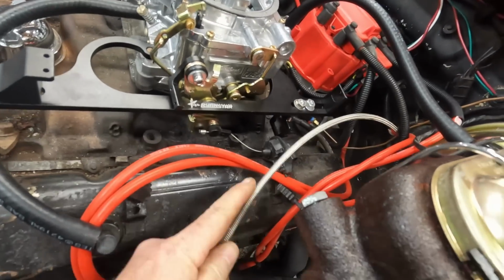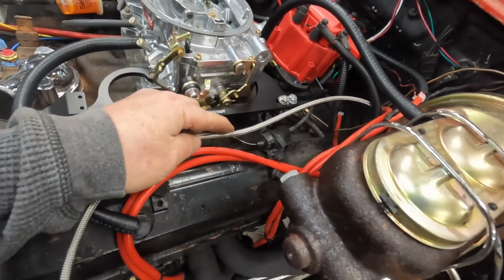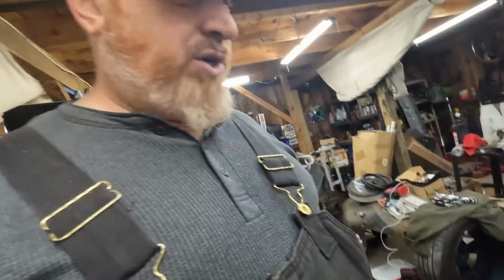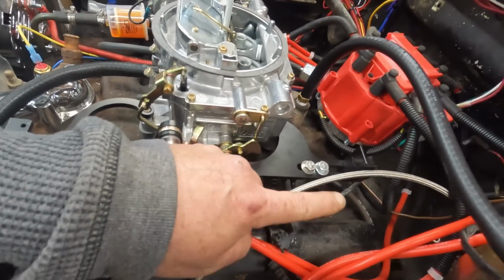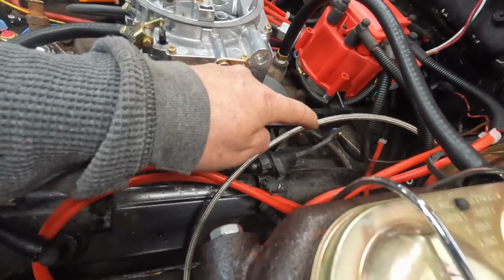These universal throttle cable kits, you cut them, guys. Don't be scared to cut them. These things used to be like, you could only get a low car one before, and they were really expensive. These things on Amazon are fairly inexpensive now. Just be sure if you are going to trim this down, like I'm going to do, I'm going to show you, you tape it up real good with a piece of electrical tape, and you cut in the tape, because you will fray the end, and then you'll never get it.